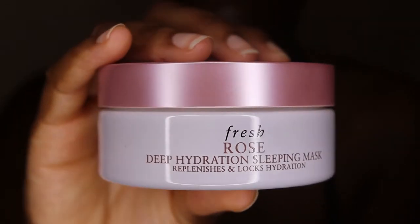Next I've got essence — this is the Fresh Kombucha Facial Treatment Essence. As hydrating and refreshing as this toner and essence is, it is not enough and in no way a match for the Dr. Seba exfoliating mask. That mask is so drying — I wake up and my skin feels absolutely horrible, so crisp. So to make sure my face is really hydrated and dewy and rich with moisture, I have to bring out the big guns: the Fresh Rose Deep Hydration Sleeping Mask.